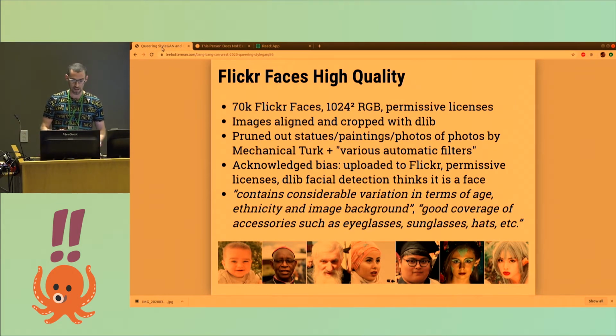So there definitely is a bias in that, but they say it contains considerable variation in terms of age, ethnicity, and image background. There's good coverage of accessories such as eyeglasses, sunglasses, hats, etc. These are 7 sample images, but accessories are more than just a pair of glasses.